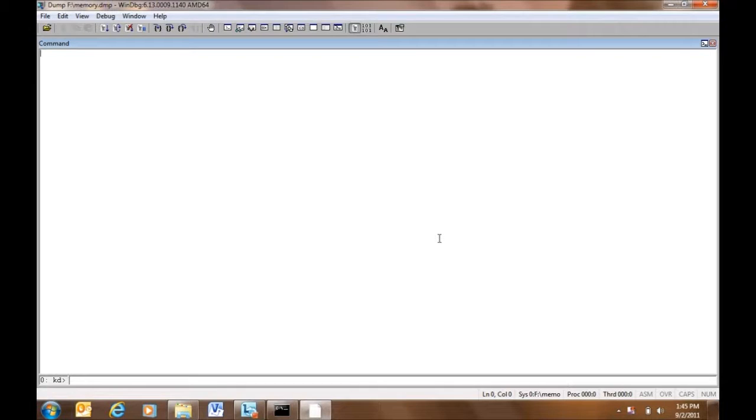What you see on the screen is the Windows kernel debugger, WinDbg, running. I have loaded up a dump file from my test machine. It's the memory.dmp file. The first thing I'm going to do is set the symbol path, which I've already done. So I'm just going to show you !sympath. That's where I have the symbol files. Then I'm going to load the rcdrkd debugger extension that I talked about.